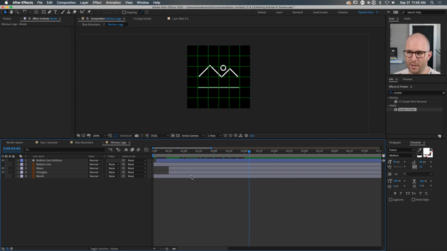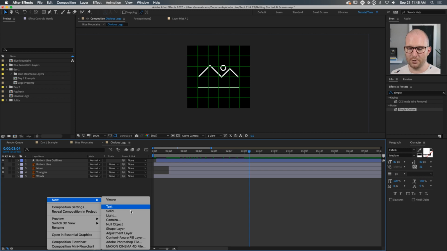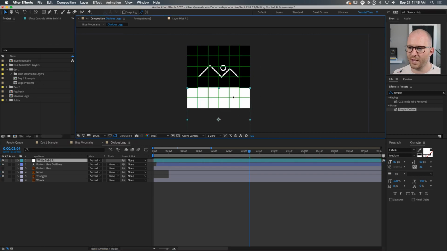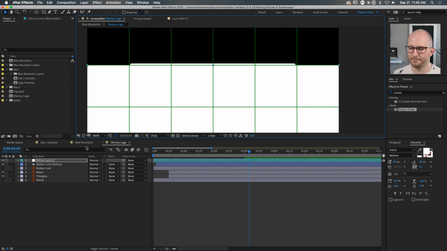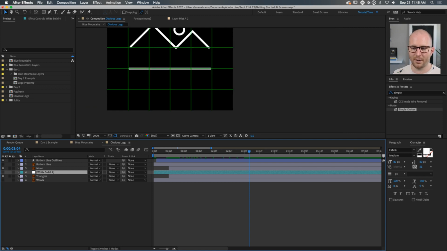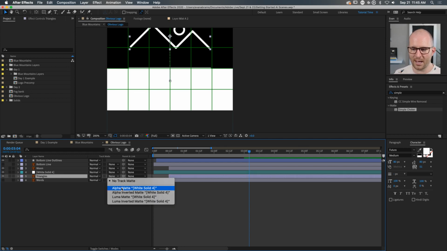One of my favorite ways is to make use of something called the set mat effect. Now, we can use track mats, we can use masks, we can move all sorts of things. So let's observe some of those functions because we're only here for another 10 minutes. So I can make a new solid, make it the comp size, okay. I'm going to drag this solid down here so it's at the line. And this solid is going to live above the triangles, but I'm not going to look at it. I'm only interested in using the information of where that is. So now with the triangles, I'm going to say track mat.